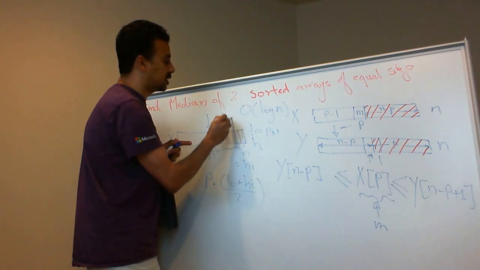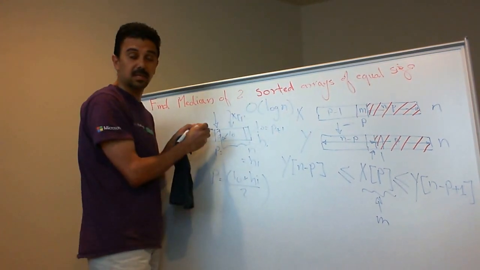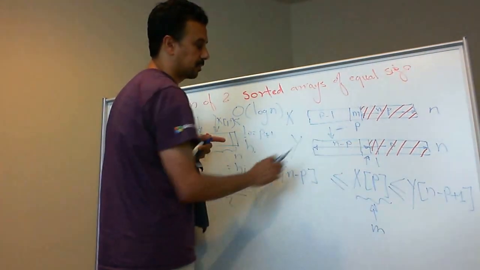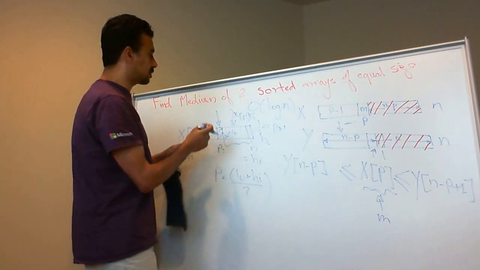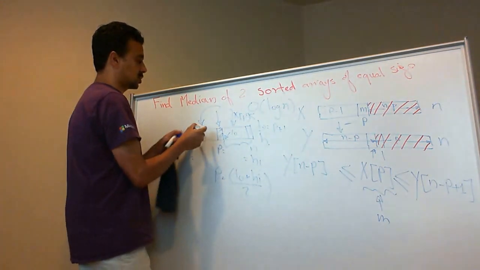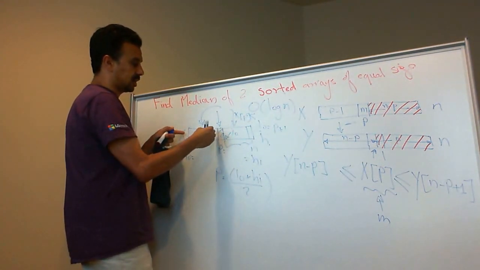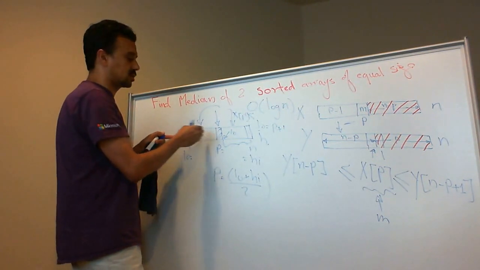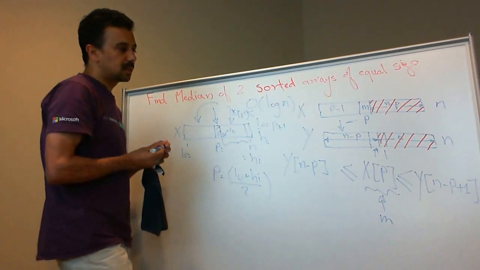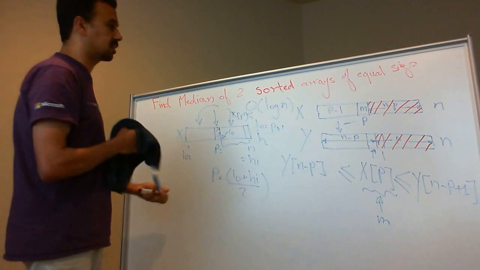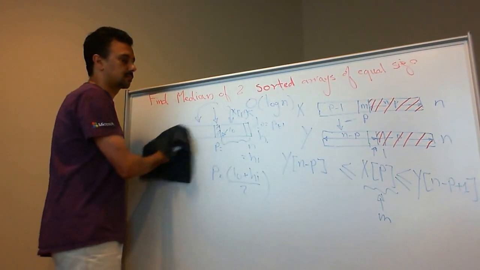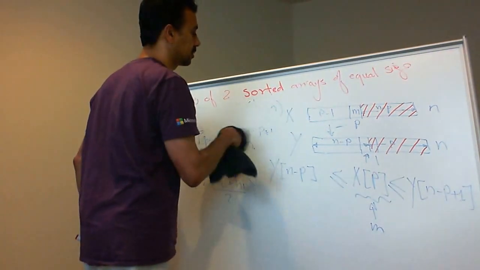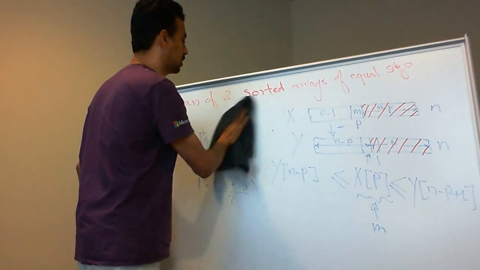If x[p] is less than y[n-p], but what if it's bigger? If it's bigger, it means I need to go the other side and recursively guess values of the median in this range. So that's pretty much it. The algorithm is straightforward. Let's see how we would implement that.